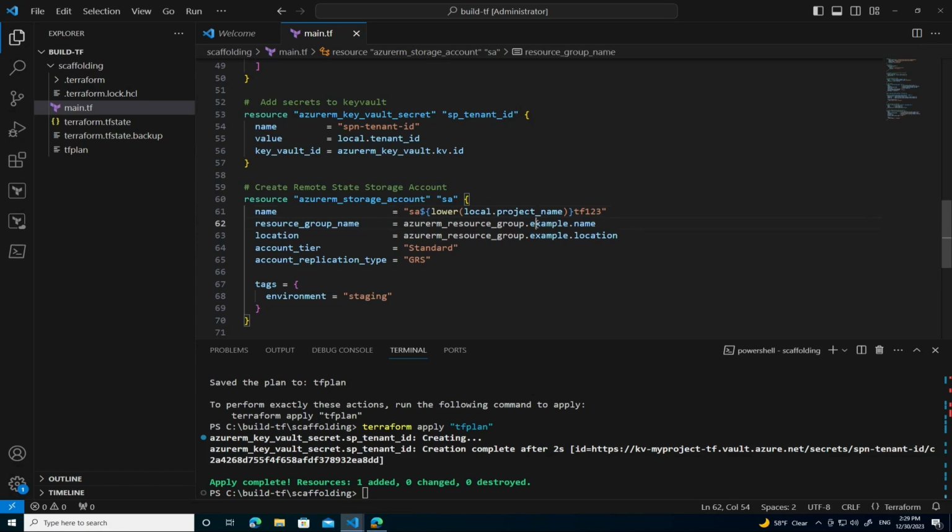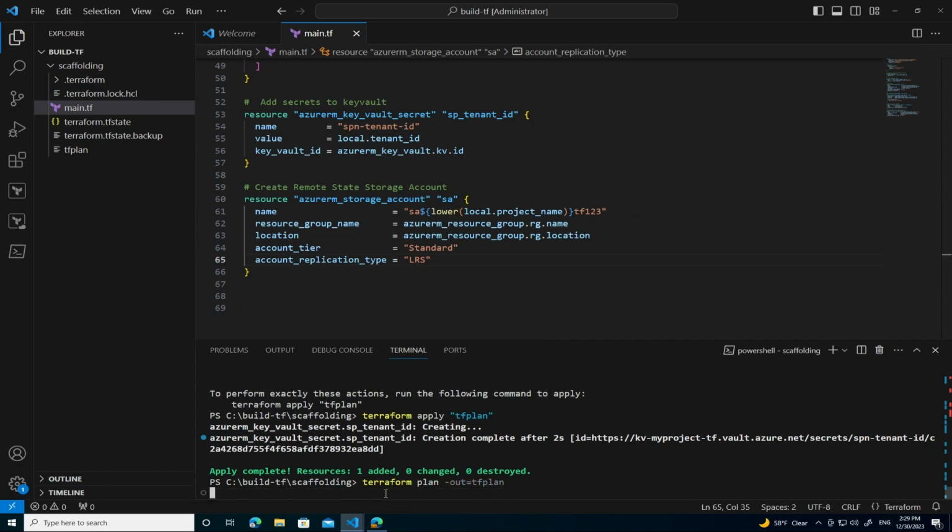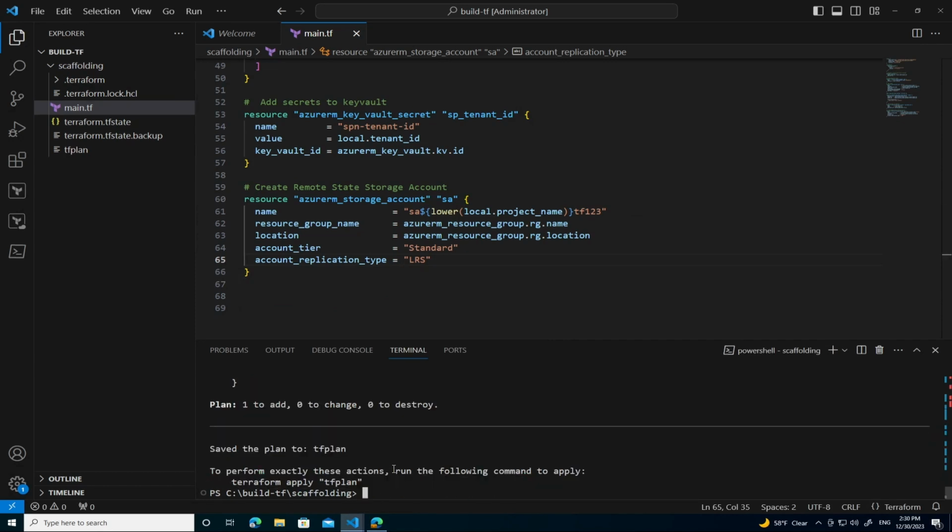We want to put it into the resource group that we already have, and also use the location of that resource group. Standard, we can just use LRS for this. We're not overly bothered. Obviously in production you may want to use geo redundant storage, but for a Terraform state file it can be recreated. Don't need tags. So let's see, is that going to work? Let's plan for that. Okay, no errors. Let's apply that.